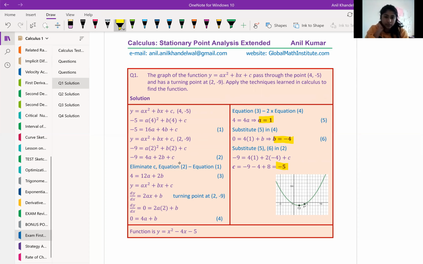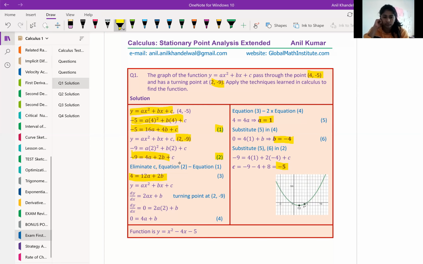As you said, we have the equation and we are given that it goes through 2 points, which are (4, -5) and (2, -9). When you substitute these points in the equation, you actually get two different equations, right? We're calling the first equation 1, and when you substitute (2, -9), you get your equation 2. From these two equations, we can eliminate C and we get one equation in terms of A and B. Correct? Now, to solve, we need three variables, so three equations.